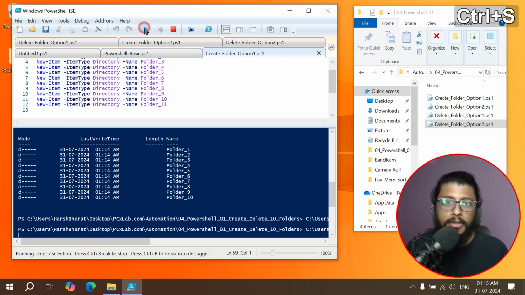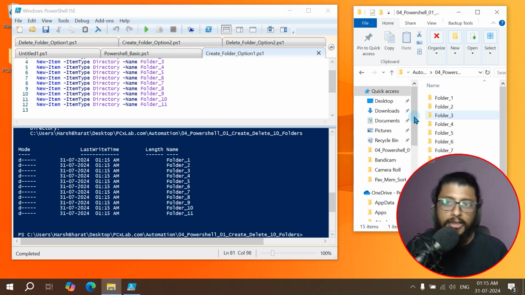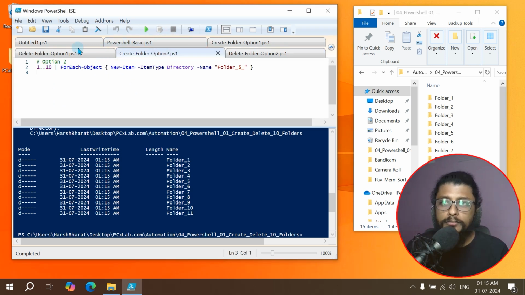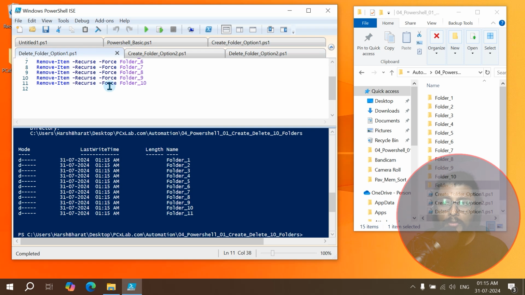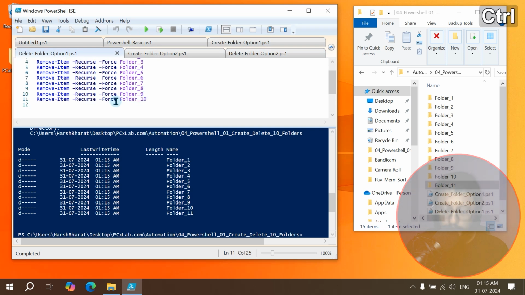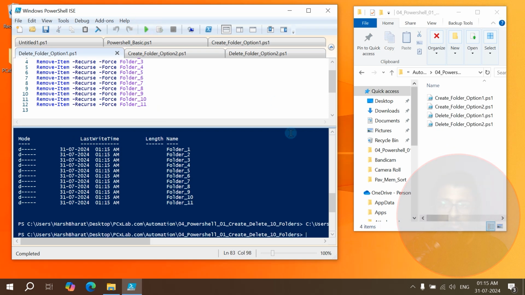I'll save. If I run, you can see along with the 10, the 11th folder is created. Again, it's the same for deletion also. I'll say 11. I'll save. Now if I run, all 11 folders are deleted.